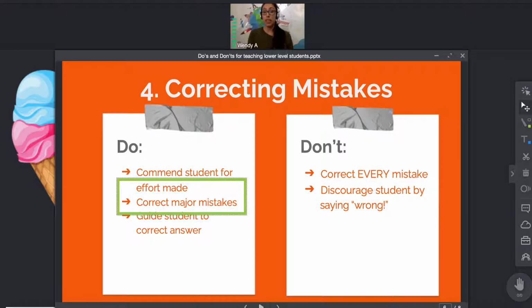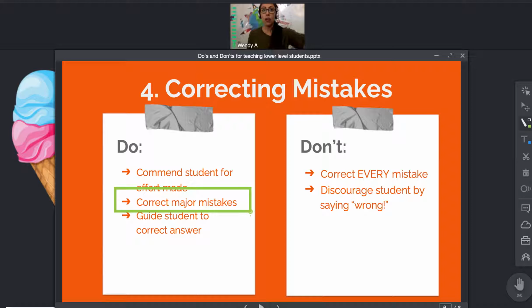Do correct major mistakes. Now, it's all about having balance with our students. Although we always want to be positive, do not let your student get away with making major mistakes in the target vocabulary sentence during that lesson. Our job as a teacher is to help the student speak and read English accurately. For example, I have a student that likes to read very fast, but sometimes she skips syllables in the sentence. Instead of saying wanted, she says want, as an example.